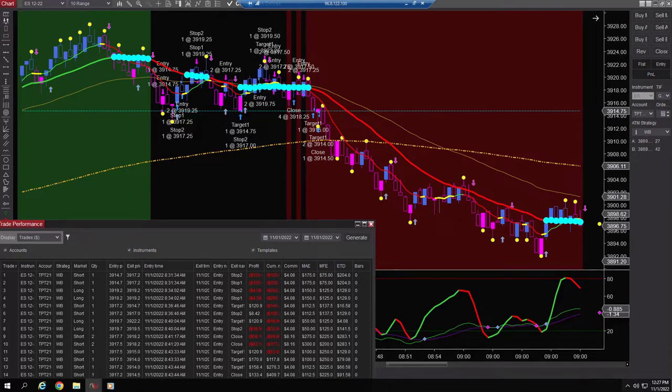I got an indicator by Knob's Tools called the Nutcracker. What it does is when you put in your goal, it puts your target where it should be and gets you out. The first time I forgot to put it on automatic. Second time, it didn't take me out for some reason. I hit my nut of $200, but it didn't take me out, and price came back against me $175. Regardless, I did end up getting my nut today.